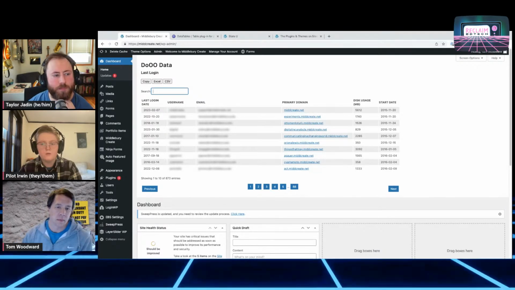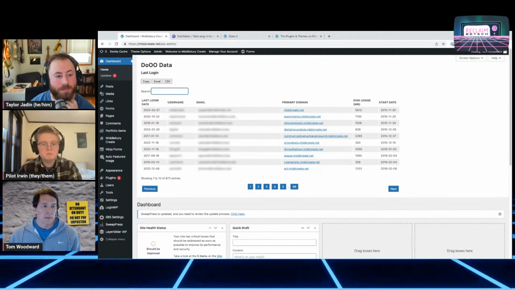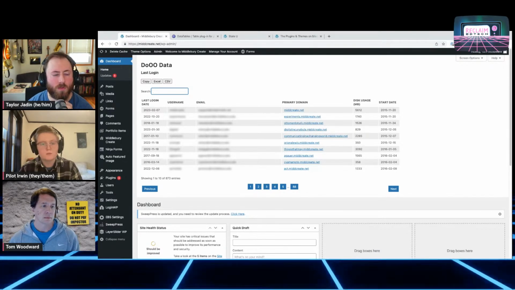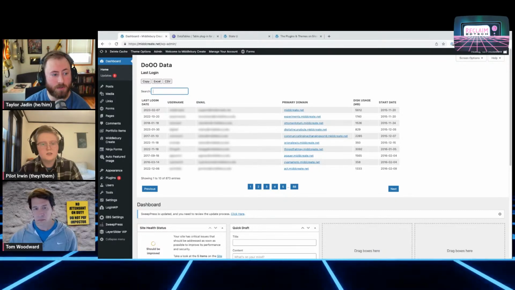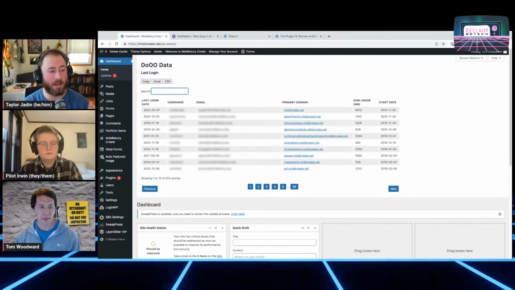This pulls all of the data that you really want, or that you need off the top of your head, and makes it front and center in WordPress, which is really fun. Yeah, it's basically the last login script, or sorry, the CSV, which is what this is looking at. It's basically just the data you have accessible to you from list accounts in WHM plus the last login date, right? Yep.